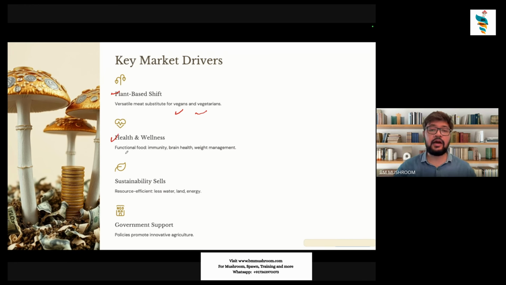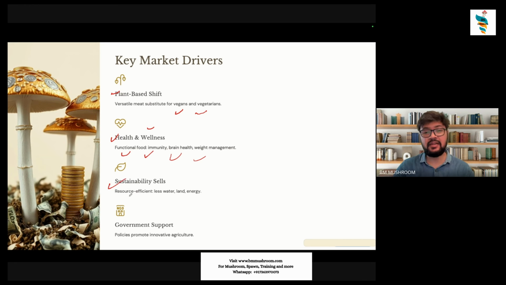Health and wellness. Nowadays, people are not only about feeding their stomach, they want to live healthy. They are more into fitness and wellness, and they are avoiding greasy food and things that are bad for their body. So functional food, immunity boosting, brain health and weight management are now taking prime position. Even youngsters and everyone is more health conscious, and as the population becomes more educated and shifts towards that sector, mushroom is playing one of the greatest roles, because we cannot think of any other superfood which can be so easily grown and has so much potential.